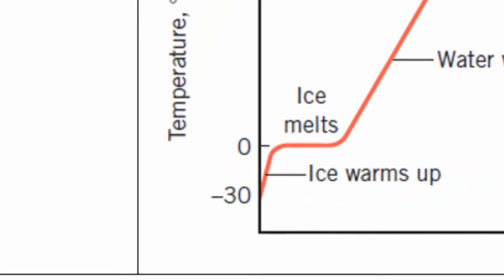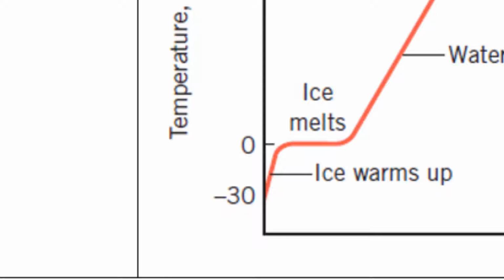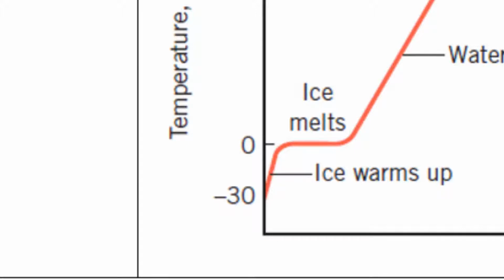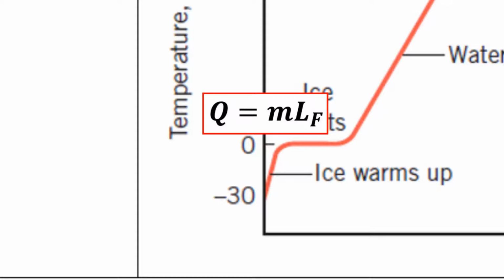Say, for example, I start off with just 1 ice cube of water. It's sitting in my freezer at minus 30 degrees Celsius. I take it out and put it on my kitchen table and just wait. That minus 30 degrees Celsius begins to warm up. During that warming process, we use the Q equals mc delta T equation. It reaches its melting point and it starts to melt. Notice it's flatlining in this region in terms of its temperature. That's because all of the heat coming from the surrounding kitchen is going into the water to change it from a solid to a liquid. It's breaking the bonds. For this portion of the graph, we use Q equals m times L, and that would be an L subscript F for latent heat of fusion.